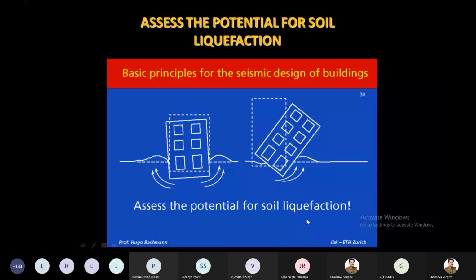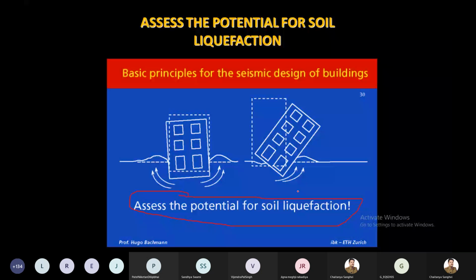So the soil does not possess cohesion, the soil does not possess friction, so it behaves like a liquid, right? This phenomenon is known as soil liquefaction. It means the soil will lose all its shear strength because of the increased pore pressure, right? And therefore this problem of liquefaction occurs most of the time in cohesionless soil, right?